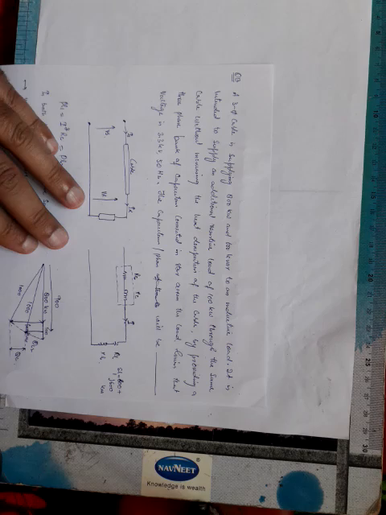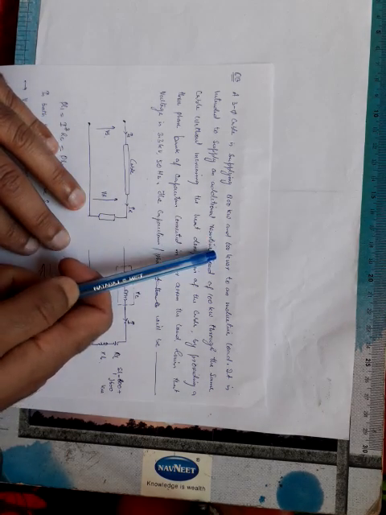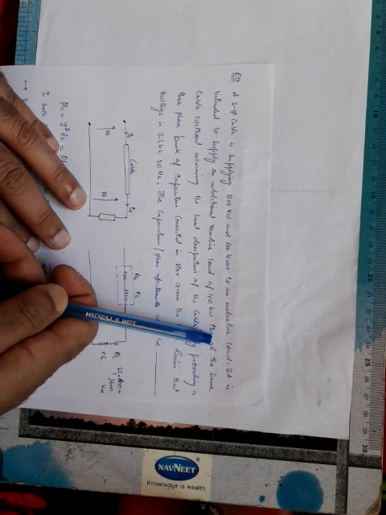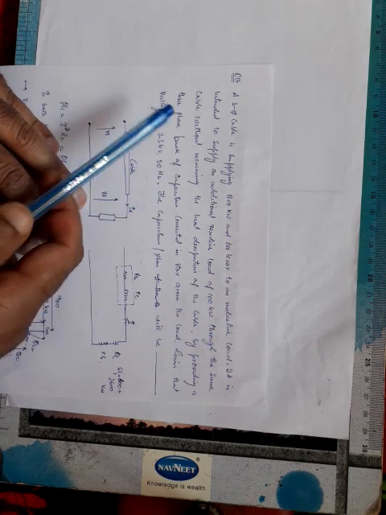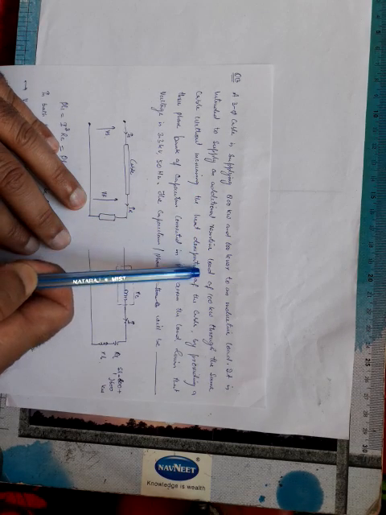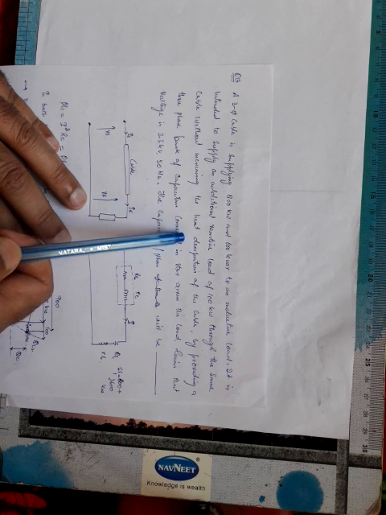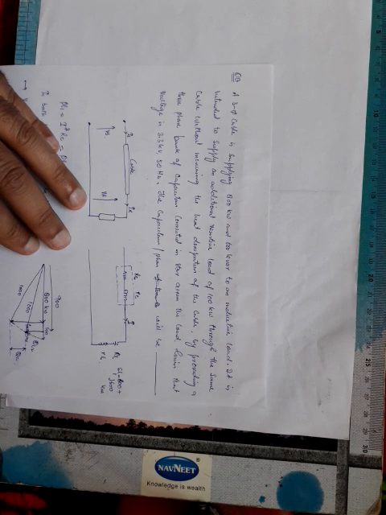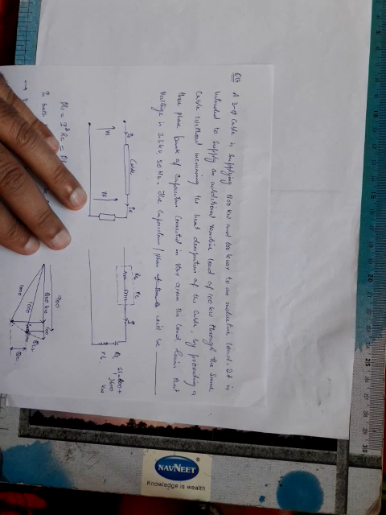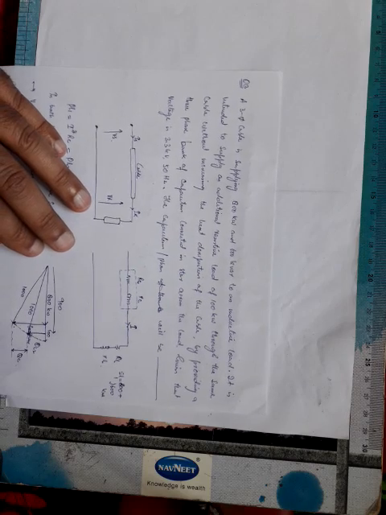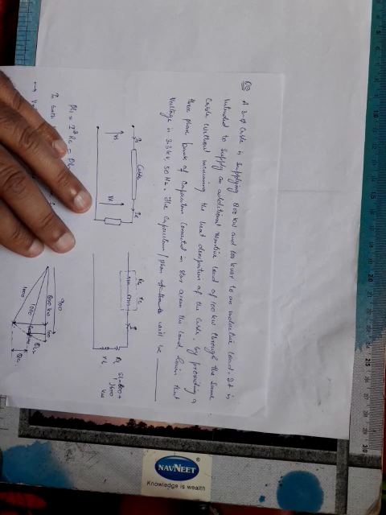So the question is like this: a three-phase cable is supplying 800 kilowatt and 600 kVAr to an inductive load, definitely an RL load. It is now intended to supply an additional resistive load of 100 kilowatt through the same cable, without increasing the heat dissipation of the cable, by providing a three-phase bank of capacitors connected in star across the load, given that the voltage is 3.3 kV, 50 Hz. We need to find the capacitance per phase required at the load side, which is connected in star.